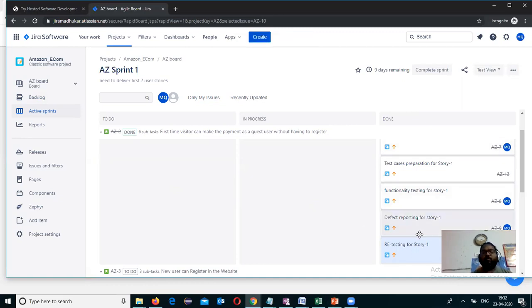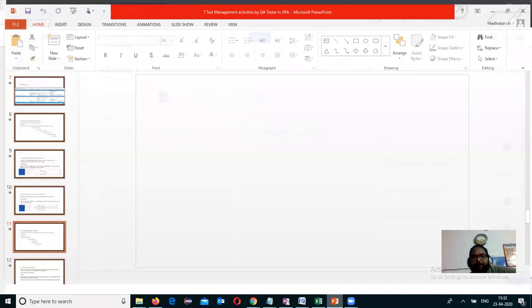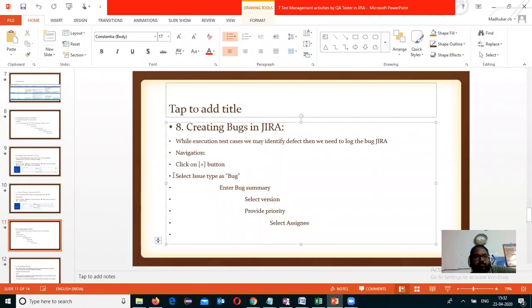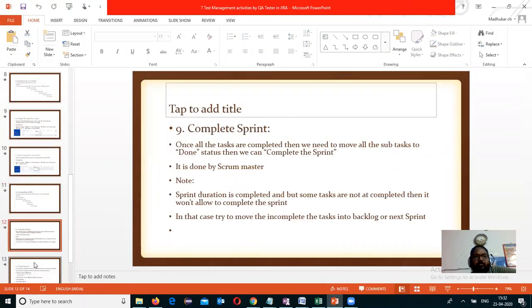So now all activities are completed, they go for the review. If any problems come up, or in the middle you get a change request: if it is a small change, we can ask to implement it in this current sprint only. Maybe if more work is there, then we are going to ask for the next sprint. We are going to consider moving that one to the next sprint. We're creating bugs. Okay. Then priority, everything will be there that we have to choose.